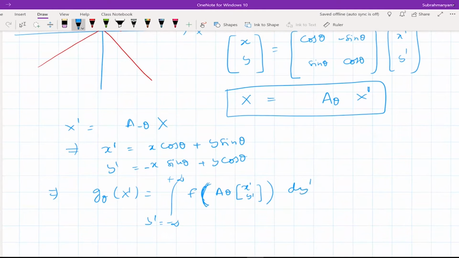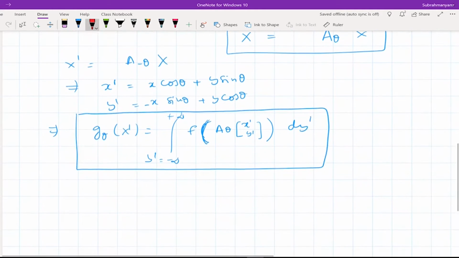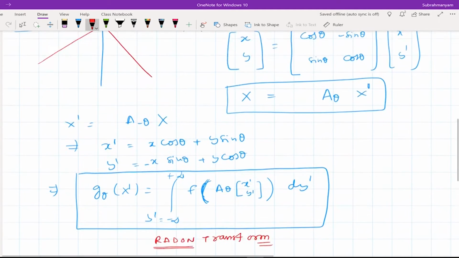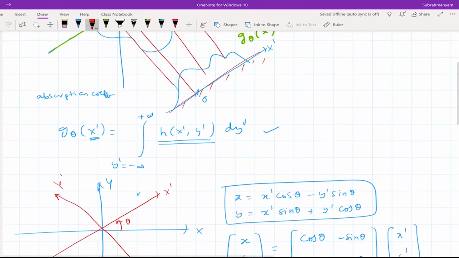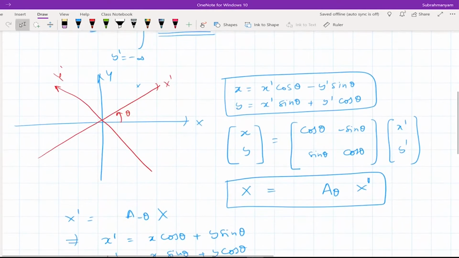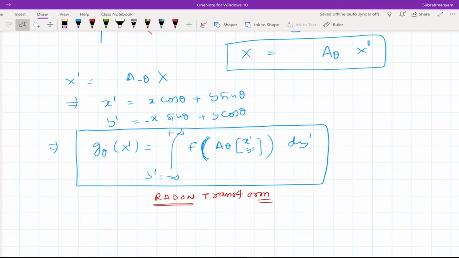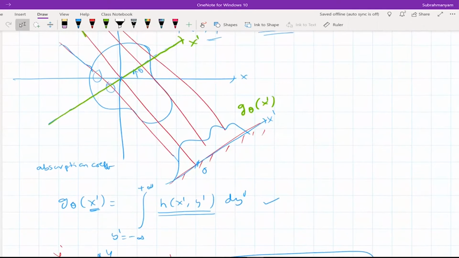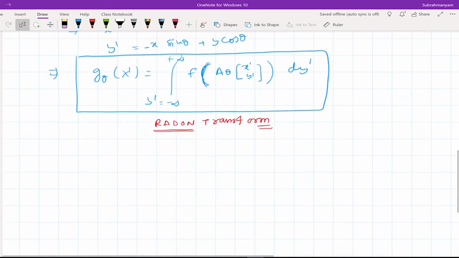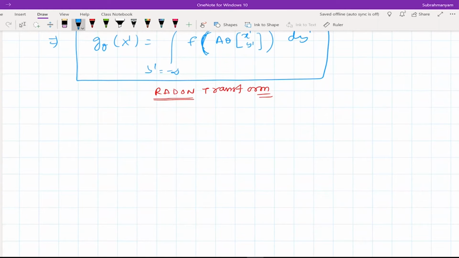What is this known as? Radon transform. Right, a very important transform, found sometime around 1917 by a person by name Radon. Later, this turned out to be a very important relationship for CT and all these projections. This is the equation giving you the projection details, right? What did we do after that? What we have done there is to establish the relationships now in the Fourier domain. That's what we tried doing.